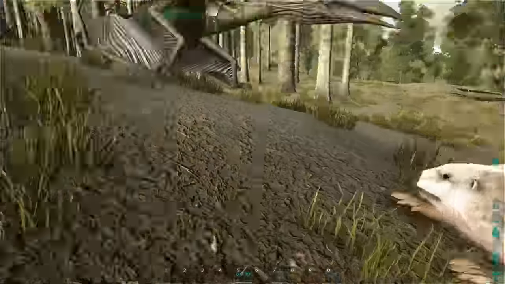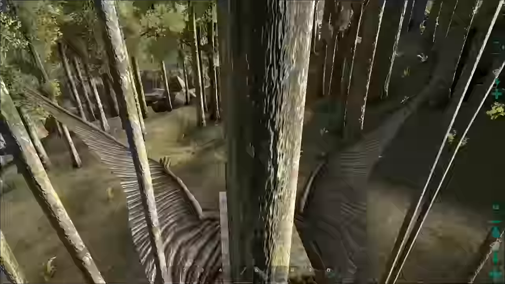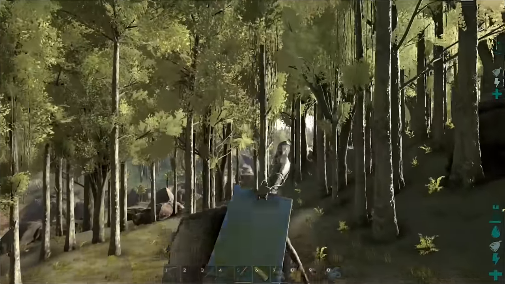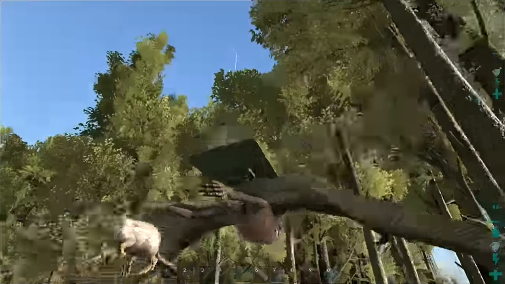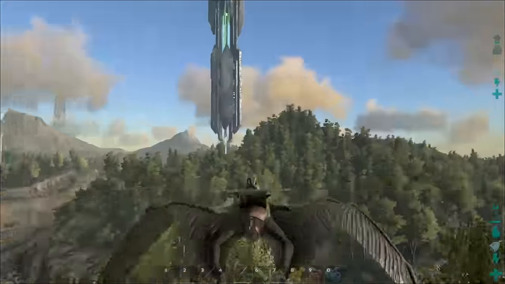But let's take this guy and get him back to the taming pen. Oh, baby. And get them all fixed up. Do I have them? Yes, you can pick them up with a Quetzal. So that's nice. Sweet. Let's take them back over to the base.